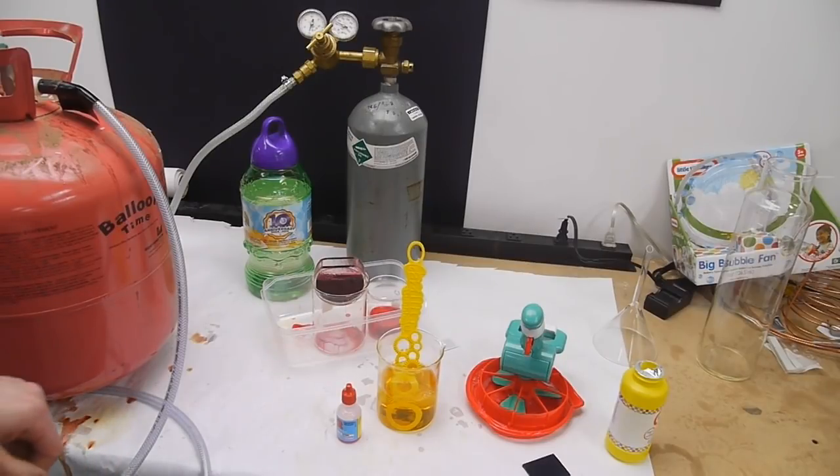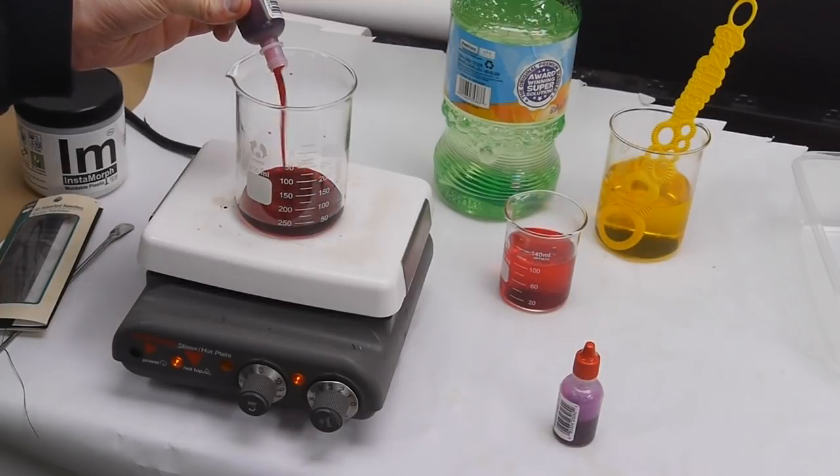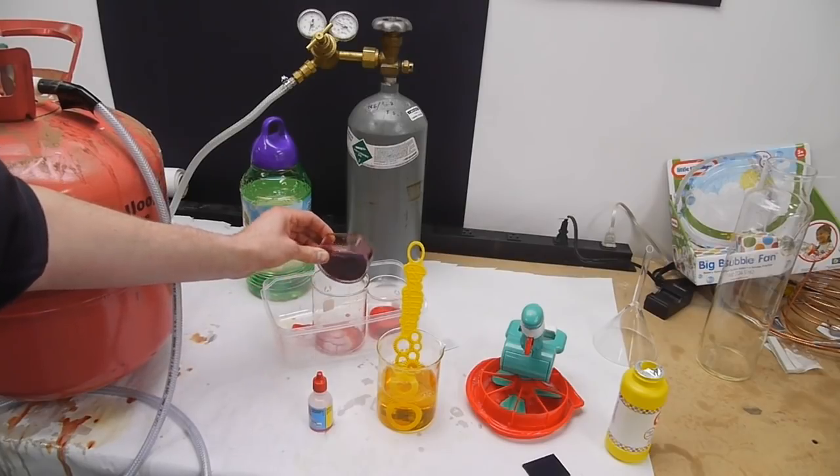So then I kicked it up a notch. I emptied out a few of these into a beaker and boiled it down. This is dissolved in water, and after boiling I had a fairly concentrated phenol red and I even made this little form-fitting container.